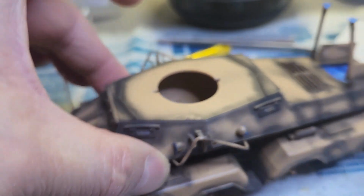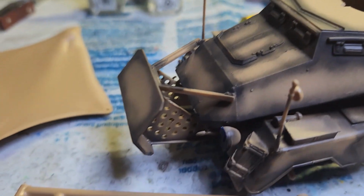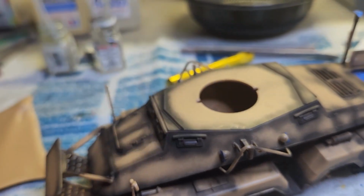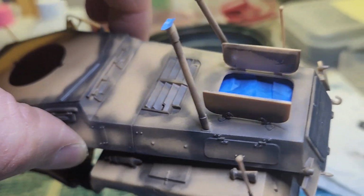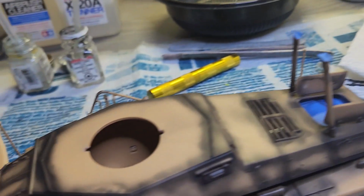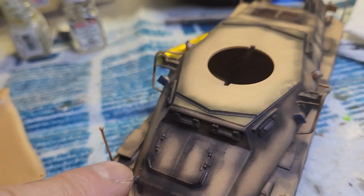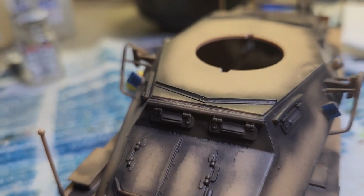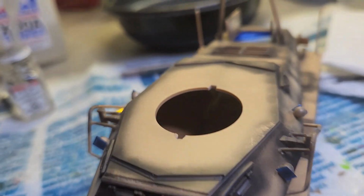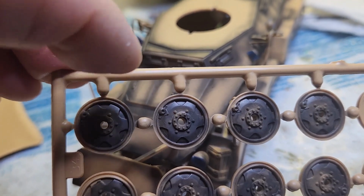And around the toolboxes, fire extinguisher, things like that, around the front shield, just so that when I spray the sand, there'll be some shadow or some variation in the paint. And of course around the engine vents where it probably gets dirty. But most importantly, the hatch openings, the door, the hinges, and like I said, the vent portholes. The wheels, I researched it. Those are actually not blacked out, but they are sprayed one color eventually.